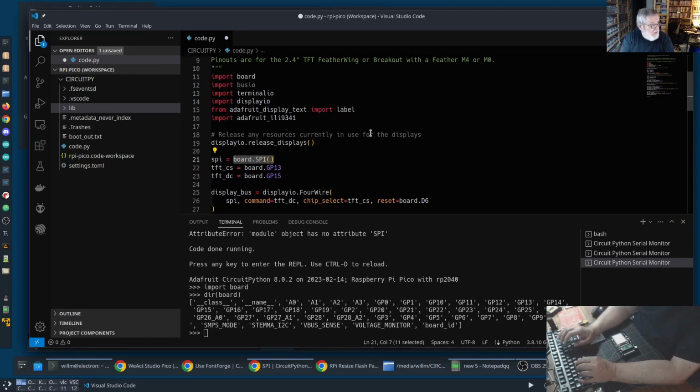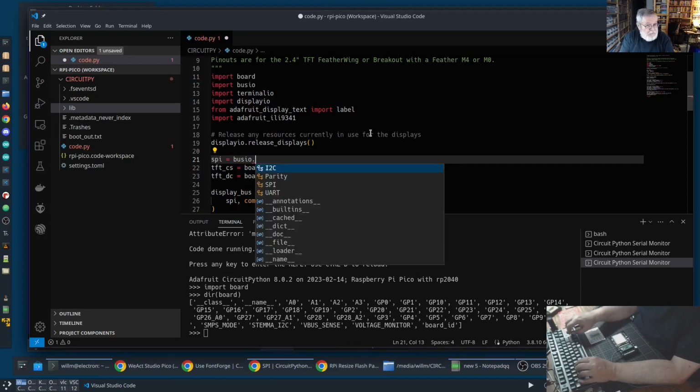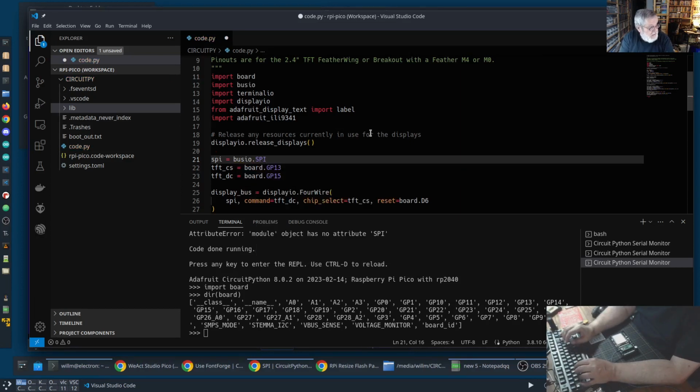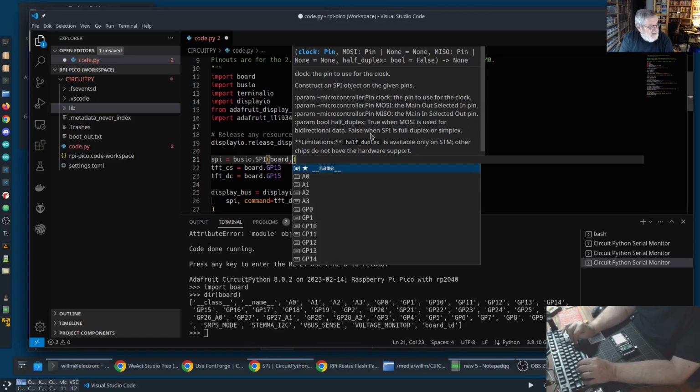This becomes bus I/O dot SPI, board dot. Now the only thing I don't know here is which SPI we're on.